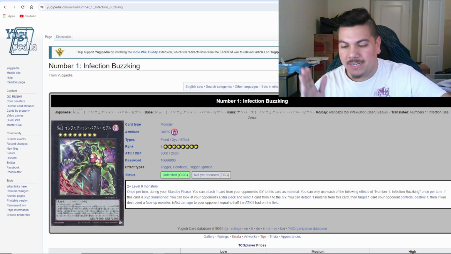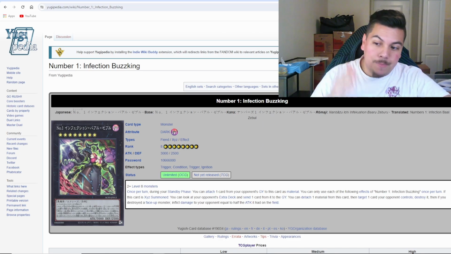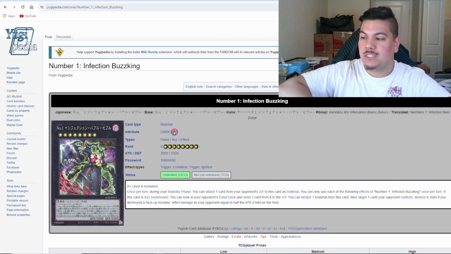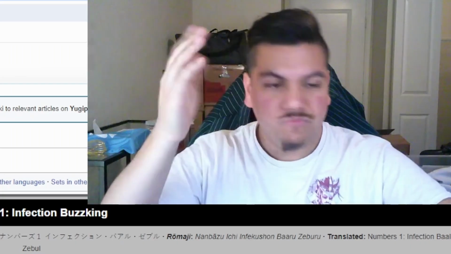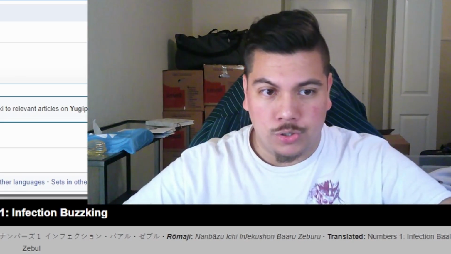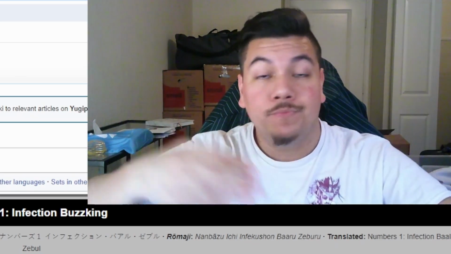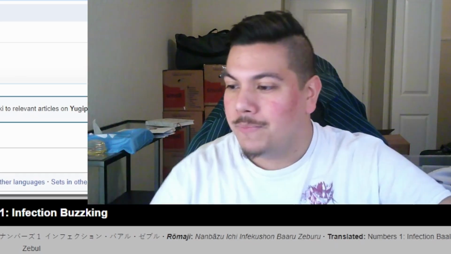I haven't even read the effect yet, just in case. So once per turn during your standby phase, you attach one card from your opponent's graveyard to this card as a material. Already good. Whatever materials you are going to be using, you just replenish it during your own standby phase. You take whatever in your opponent's graveyard might be useful, and you equip this card with the material, and you're good to go from there.